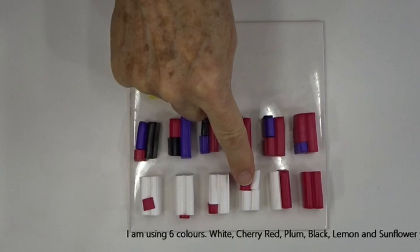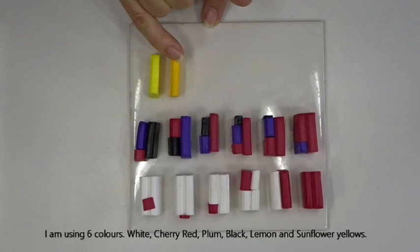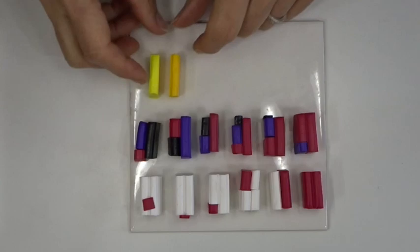In total, I've used six colours: white, cherry red, plum, black, and then I've got just two little bits of yellow, the lemon yellow and the sunflower yellow, and they just make the anthers, the bit in the centre right at the end. So I'm going to take those off to one side just for a second.